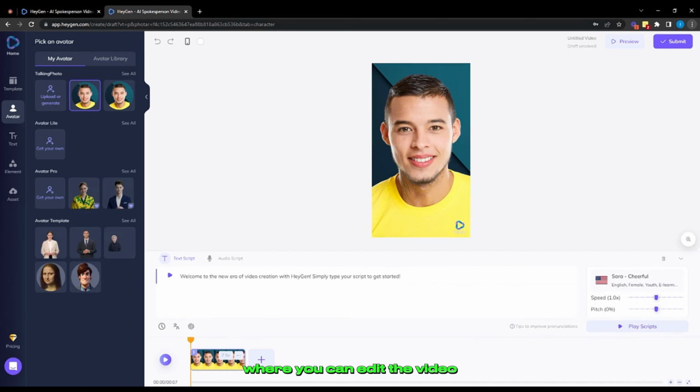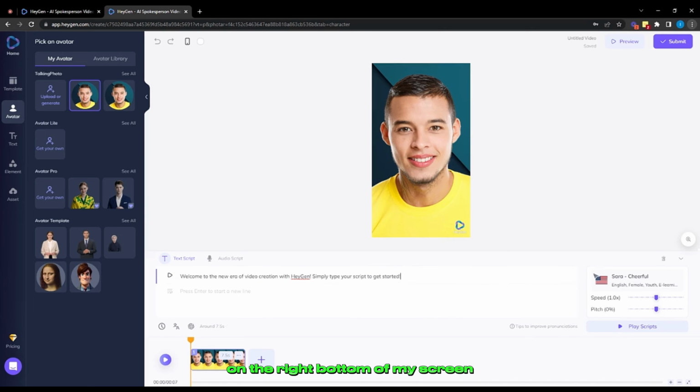As you can see, there's a text script where we're going to input our script, which by default I'm gonna keep this one, and you can also paste your own text. You can edit and type your script as well.